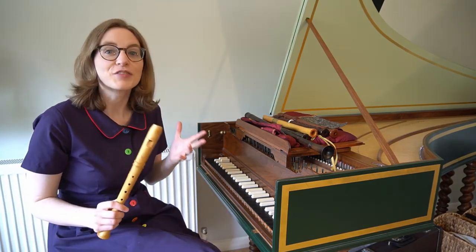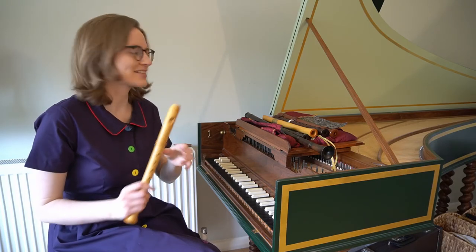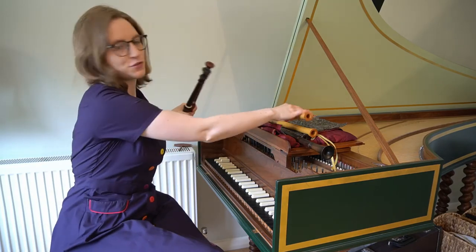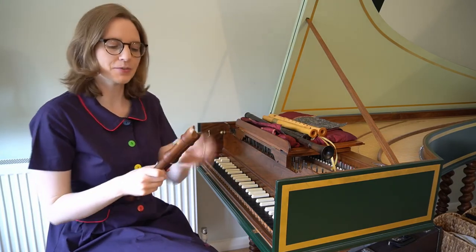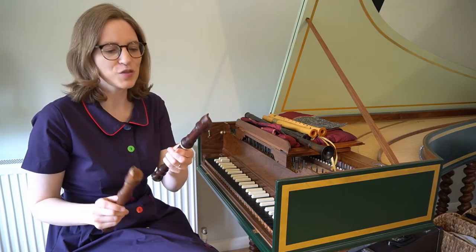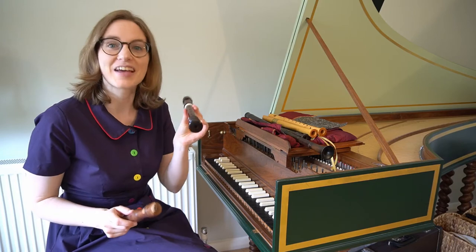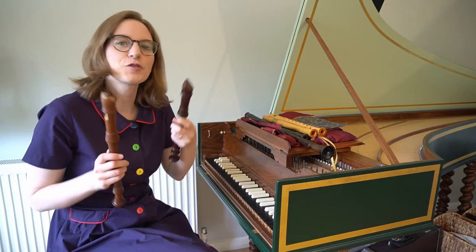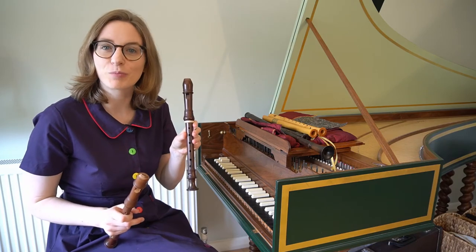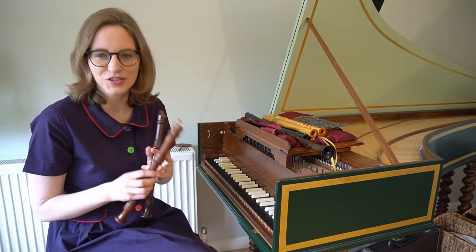Then towards the end of the 17th century and the beginning of the 18th century, the recorder settled into the style which we now call the Baroque style. I have two Baroque sopranos here, one at A=415 pitch by Takayama, and the other one at A=440 by Mollenhauer. This one's a tenor in Palisander, and they're both from the Early Music Shop, actually. This was the first recorder I ever bought, the first wooden recorder, and I actually got the Takayama a couple of years ago.